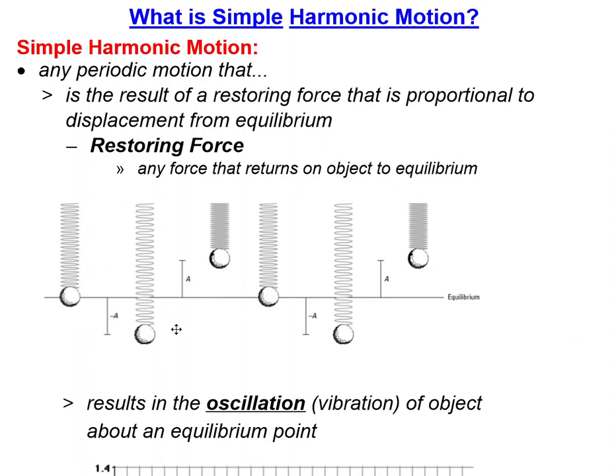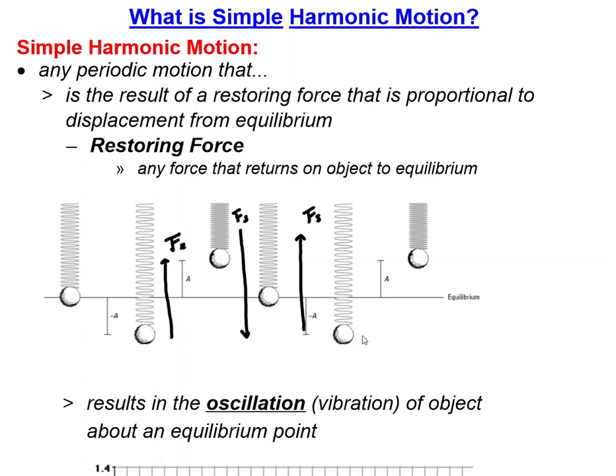So again, I stretch it out, which means now there is the force from the spring, which pulls it up. Then now it's up here. So we said the force from the spring would push it back down. And so again, you've got to think about this, right? The spring is going to pull almost a little too hard. It's going to have momentum. It's going to shoot past its equilibrium point. So it's going to end up here, which means the spring is going to push it back down. But again, it's going to shoot past its equilibrium point. So now the force from the spring is going to push it back up.